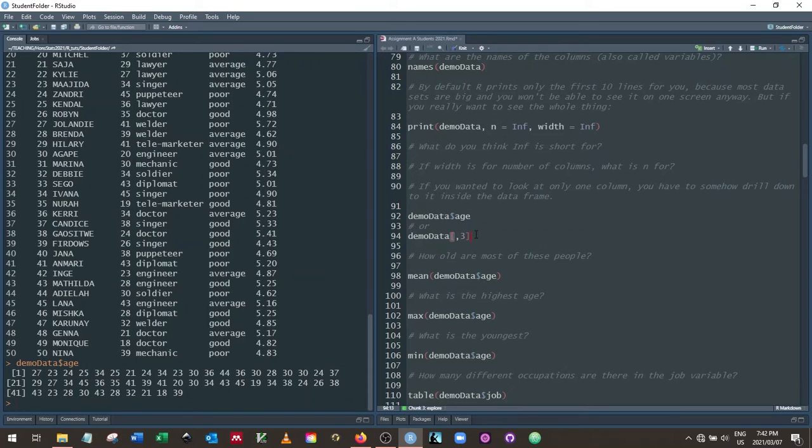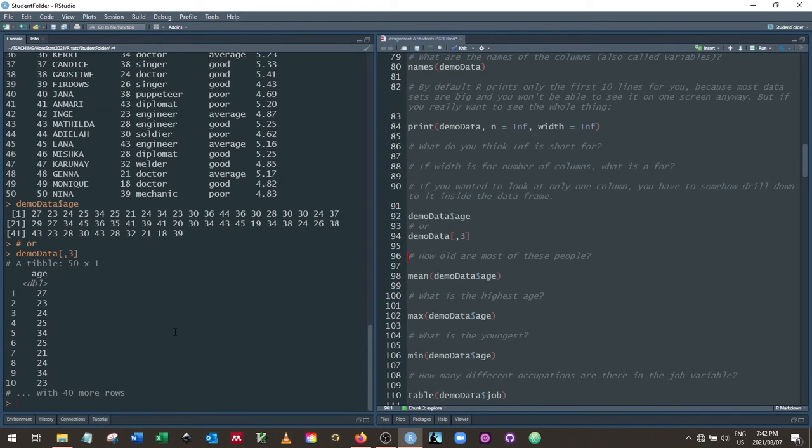This thing sort of does the same thing. It chooses the same column, but if you run it, you can see it looks a little bit different. It's this same tidyverse package again. It's calling this a tibble again. It's giving you the name of the column, but this time it says it's got 50 rows and 1 column, and it prints again only the first 10.